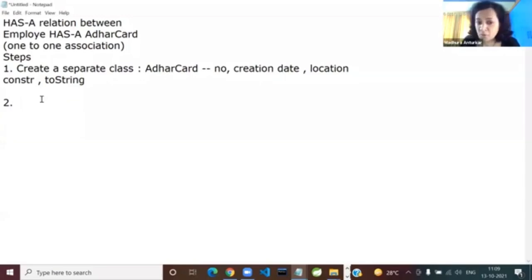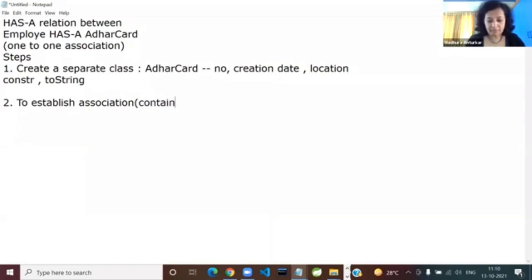But now you have yesterday's employee and today's Aadhaar card. Is there any link established yet between Aadhaar card and the employee? Answer is no. So to establish the association, containment, you can say, between employee and Aadhaar card, what is it we are going to do?